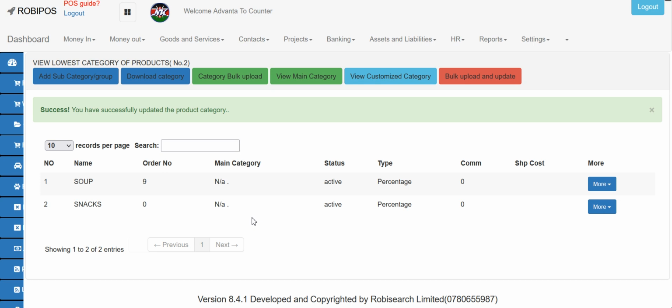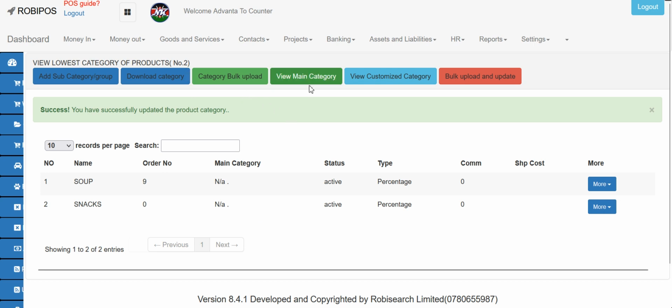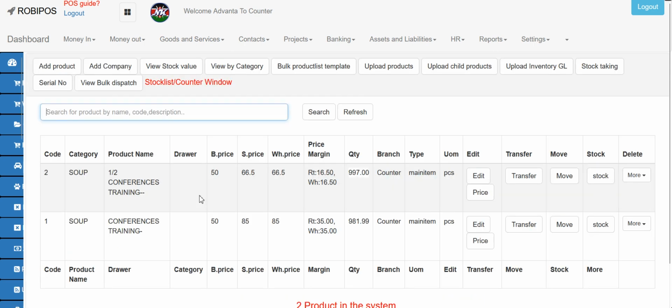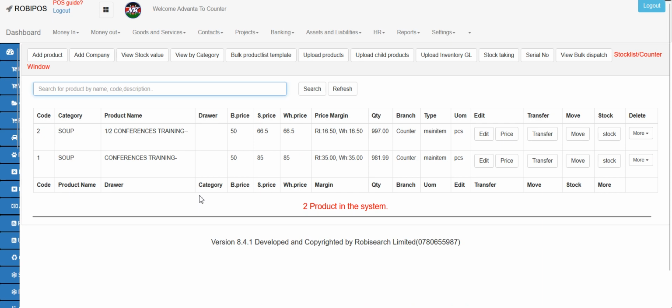The advantage of this is that somebody can come and ask you, tell me how many types of drinks you have. It is easier to tell them. We have Del Monte, we have XYZ. If it is maybe a chemist, which types of antibiotics do you have? The system will tell you automatically in real time, as well as main category. You can add them in the system. We have what is called counter or stock list. Basically, this module will help you sort a few things.